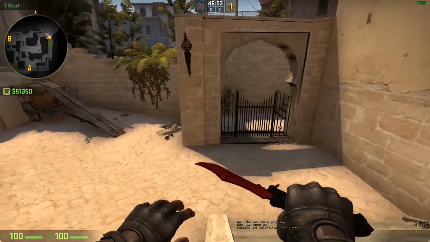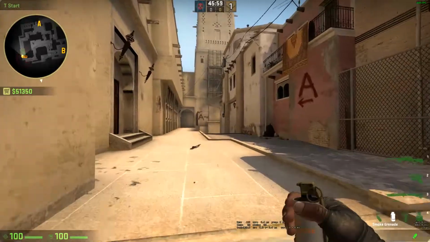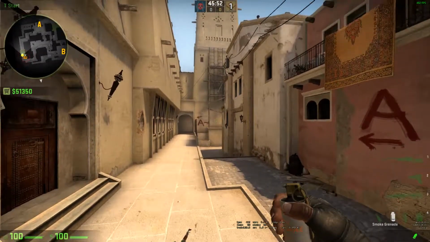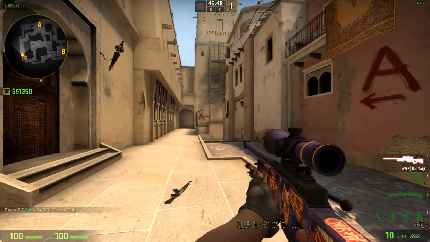You can basically just Google how to get a jump throw bind. I have mine set to space. So the nice thing is I can still jump with space. It's not going to make me shoot, not going to make me throw the pin or pull the pin, but when I have the pin pulled, it'll throw for me, and it's all nice and good.